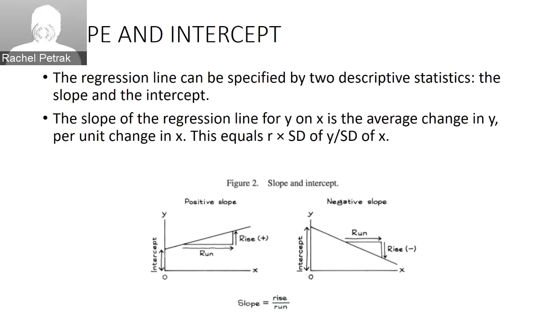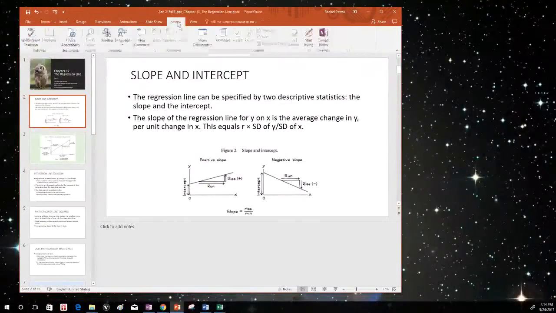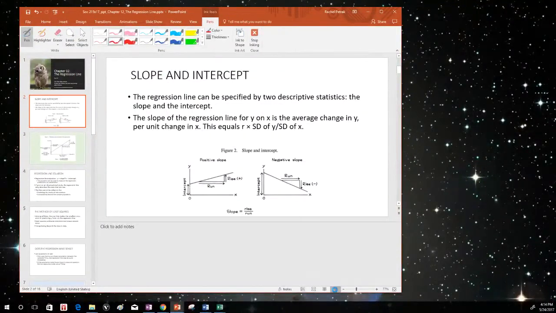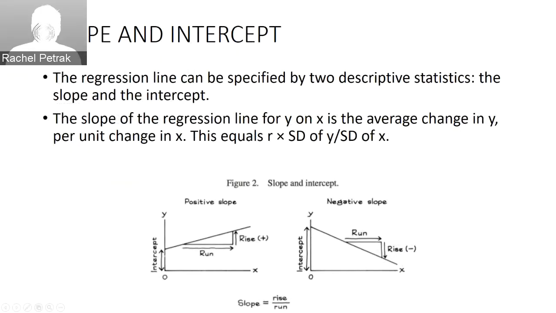You can get the direction of the slope from R. If you have a negative association, your R will be negative, and a positive one is going to give you a positive R, so that's going to give you your overall direction. And so we've been exploring this idea, and now we'll just look at some more applications of it.